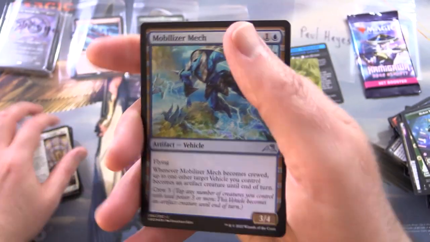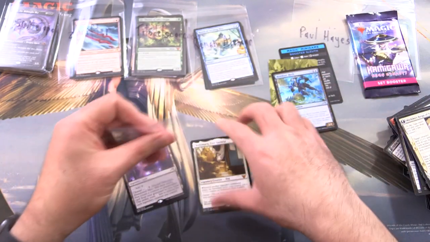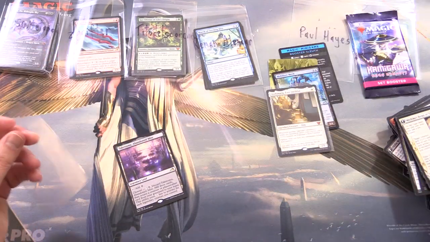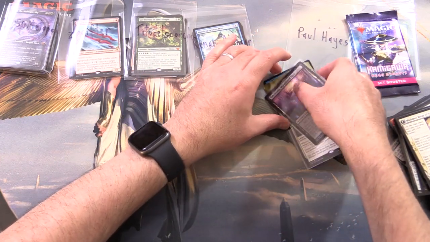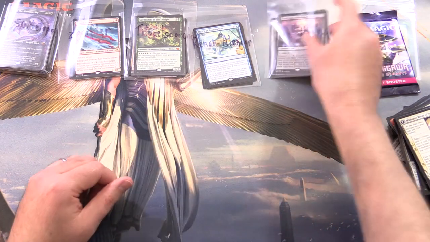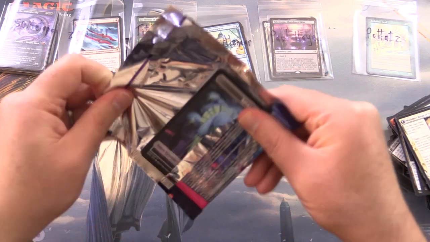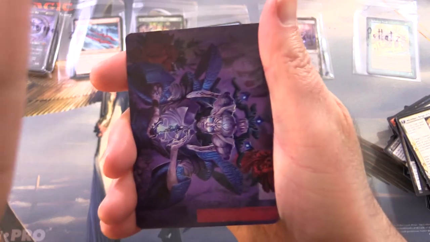Foil Mobilizer Mech. Okay, so Paul getting some tasty pulls today. So another Mythic and a very tasty land. Can't ask for much better than that. Okay, so we have one more patron to go. Who is it? Lucky last. It is Potats. Thank you for being a patron. Let's hope for the Wandering Emperor in this final pack.